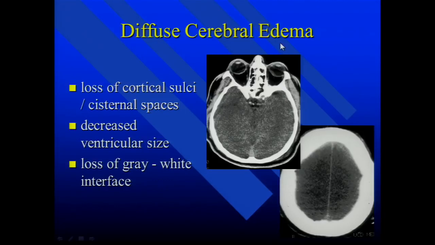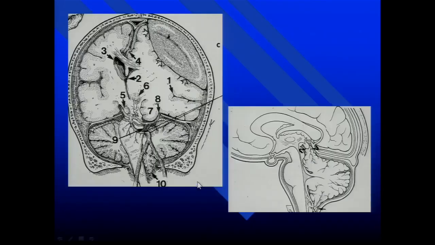Okay, all these things can lead to diffuse cerebral edema, diffuse swelling of the brain. This is sometimes hard to pick up because it's diffuse, it's uniform through the brain. The best clue that I like is looking at the cisternal spaces. Young or old, it doesn't matter, you should always have patent cisternal spaces around the brainstem. When you lose those cisternal spaces, you have to worry about diffuse cerebral edema. Young people, of course, may not have big sulci, as we have in the elderly population, but you should always have your CSF spaces.